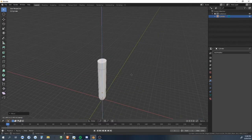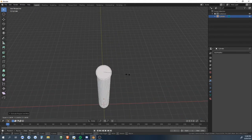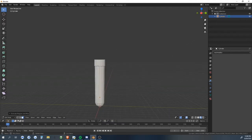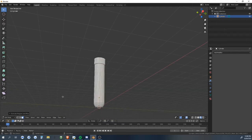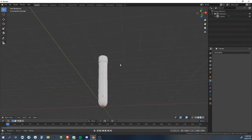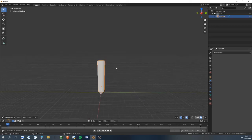Maybe press E, right click, scale out, and extrude it up, and kind of give it a bit of an edge sort of thing there. That can look like it's supporting the hand guard when we add that. Anyway, so then we have a basic handle. We can make it a little bit taller, maybe.